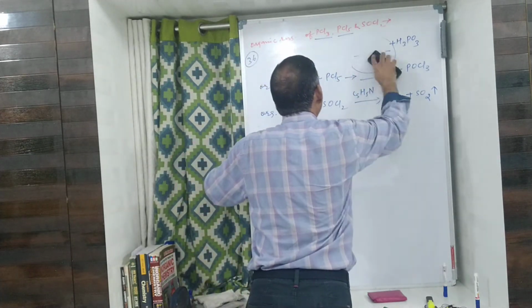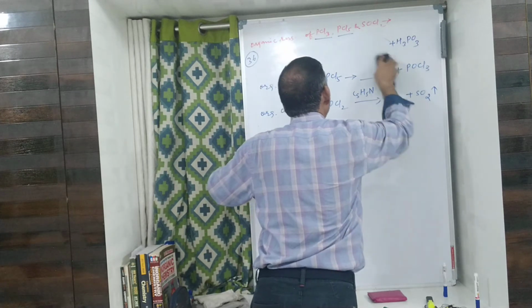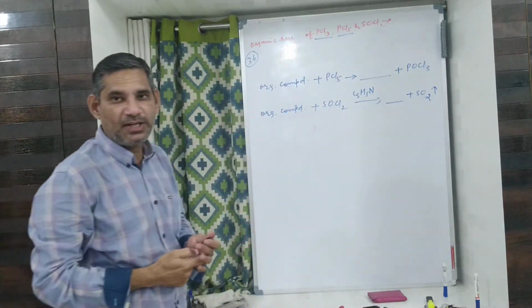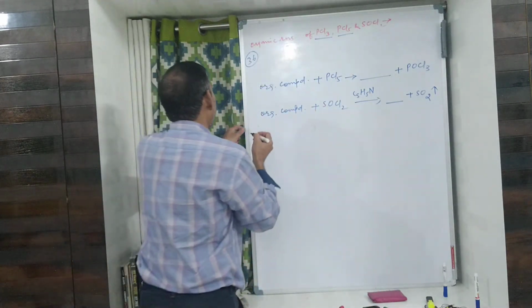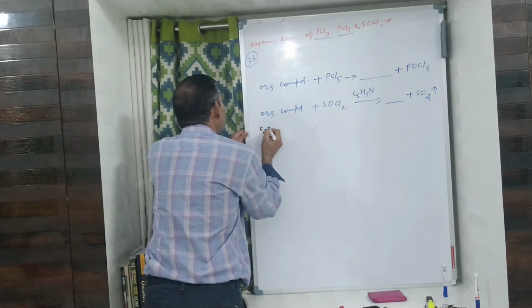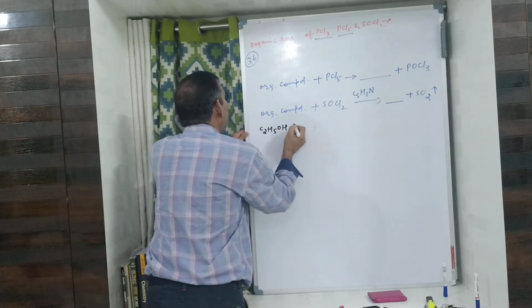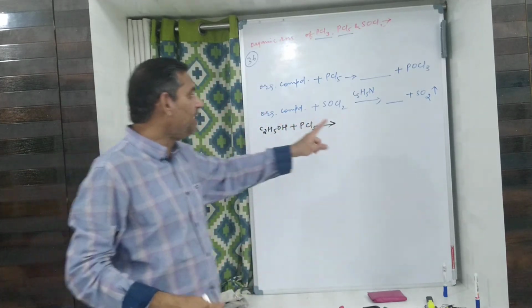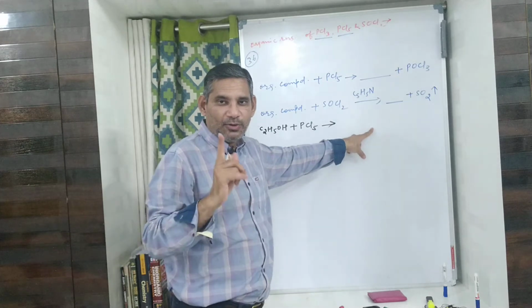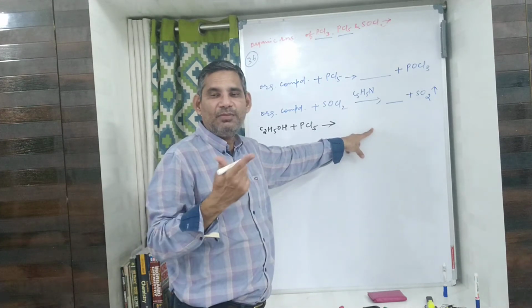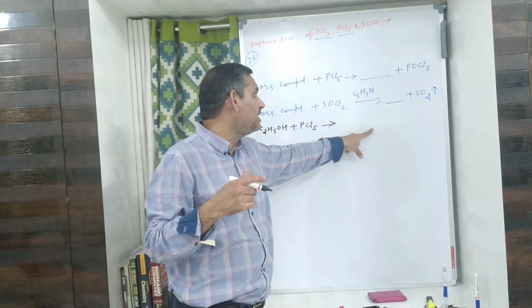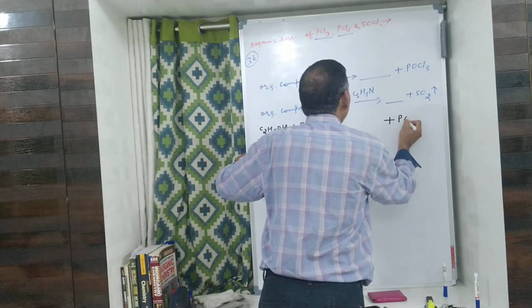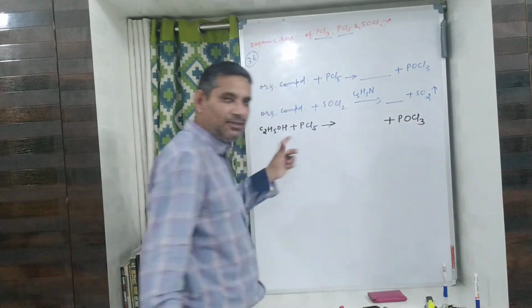When an organic compound reacts with PCl5, the product formed will always be POCl3, that is phosphoryl chloride. I'll be taking C2H5OH plus PCl5. What I have told you, everybody gives importance to this, but don't give importance to this; that will be simply mugging up. So instead of mugging it up, using my method, what will be the product? POCl3. This you should remember.